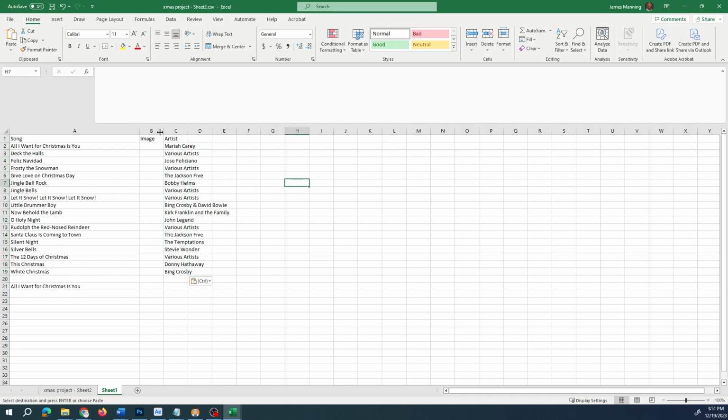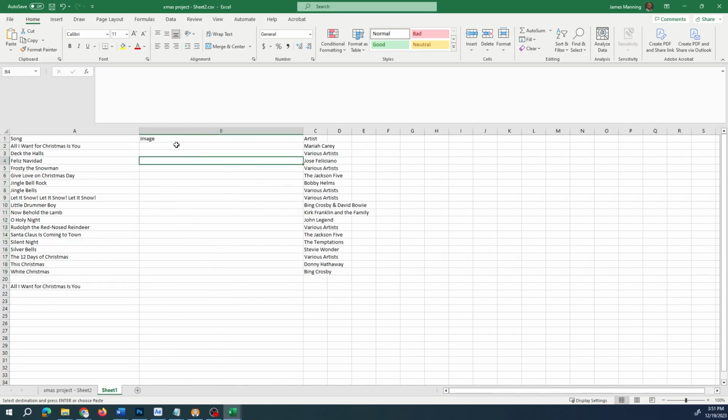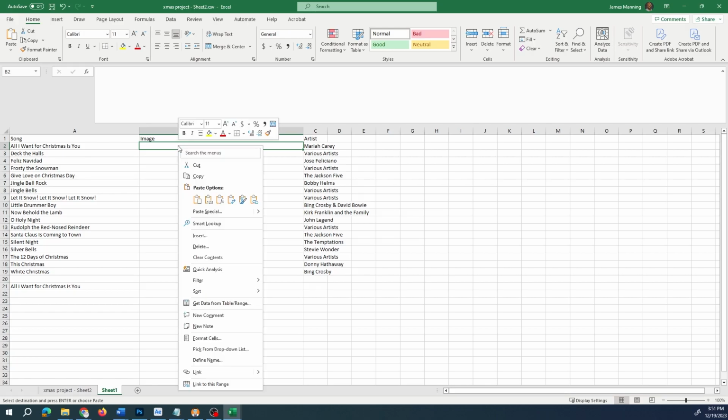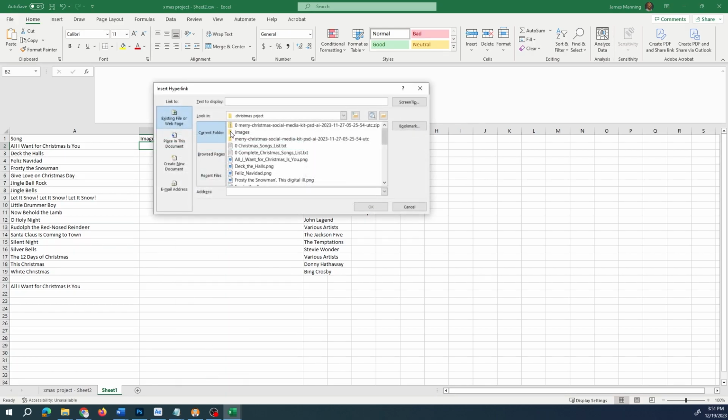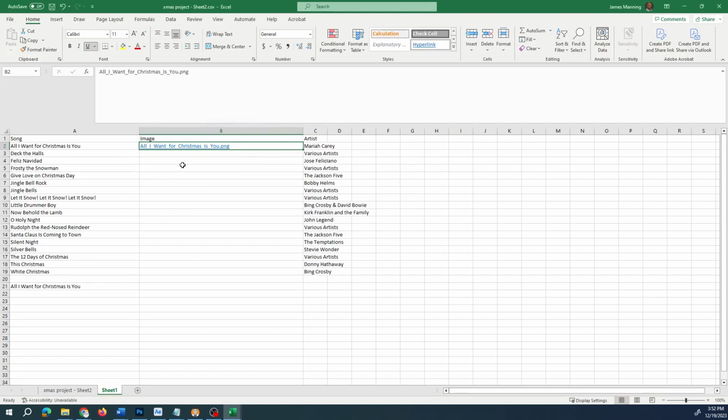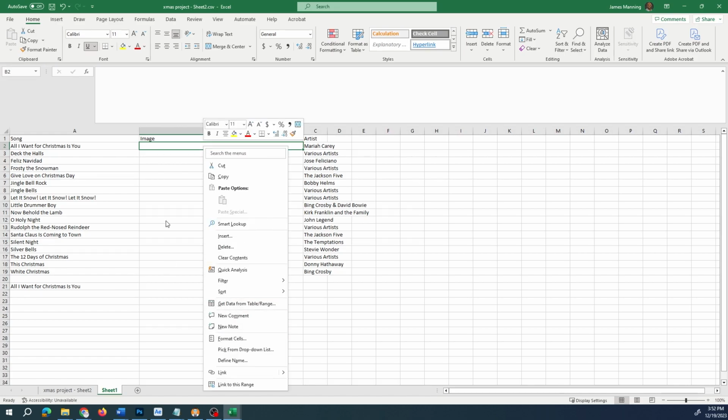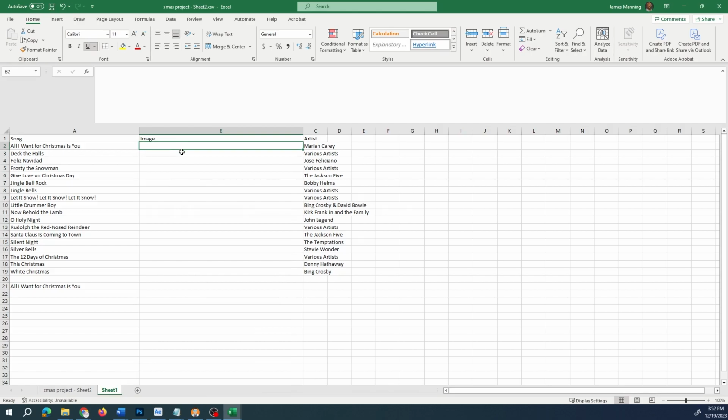Okay. So I get to this list, and now I need the images. One way we can do this is to hold down the right shift key and click link, and it will go to the folder, but sometimes that folder is not there. So you have to come here, go to downloads, Christmas project, and then come here and select the link. Of course, I want the name of the link. I don't want the hyperlink. I want the actual link path. That's what Photoshop needs.